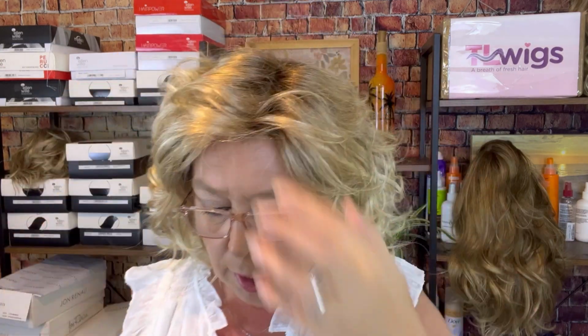Now, permatease wise, up on the top in that part that I showed you, that is the mono top, there's no permatease there. But once you get past that, you start feeling the permatease. There's a lot down at the nape to give it some fullness. Here at the sides, there is some. Throughout the back, there's not a whole lot. It's there, but it's not overly done to where it feels just pillowy.